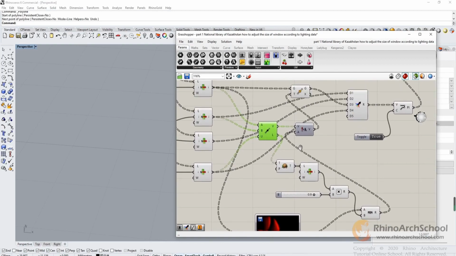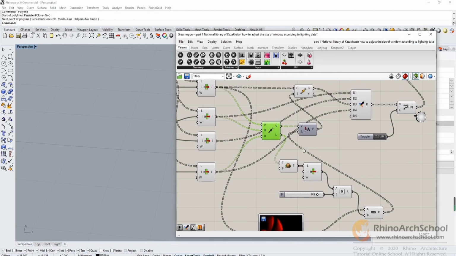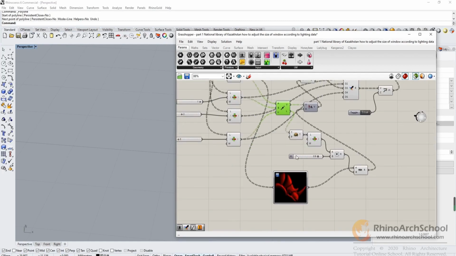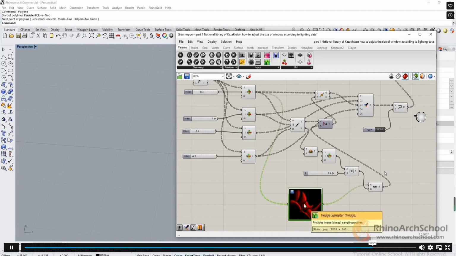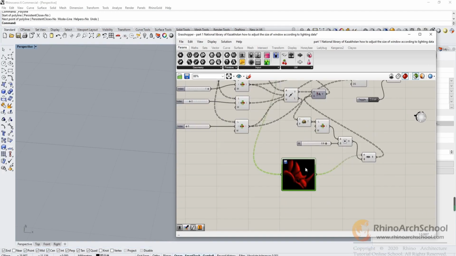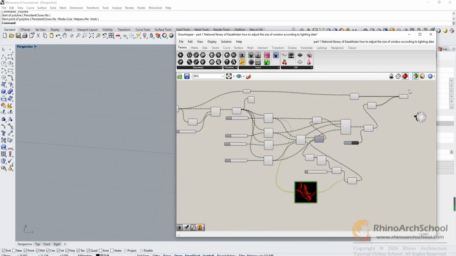Now, all the sizes are not equal because in reality it's based on the sunlight data, but in our formula, I use a picture, just like the previous course. So where the color is darker, the size will be, let me check.